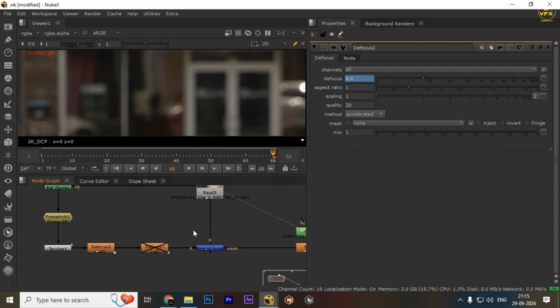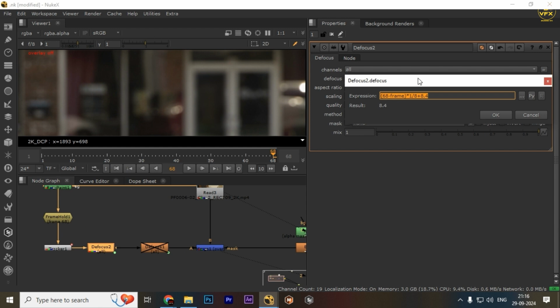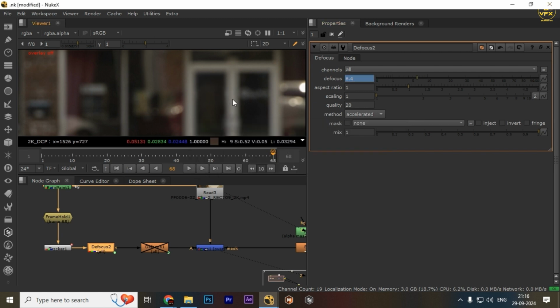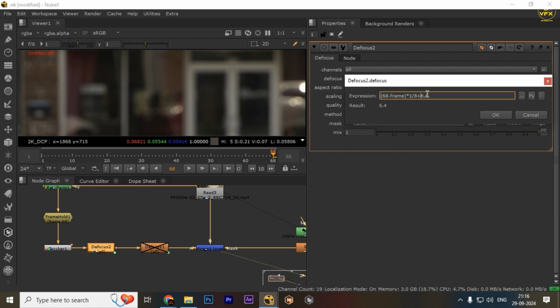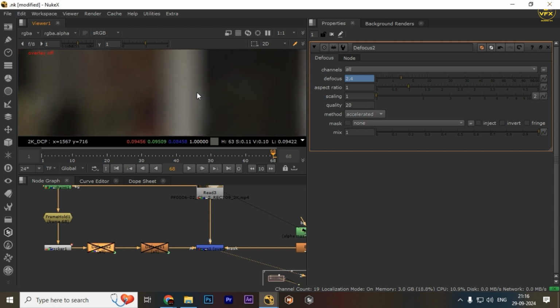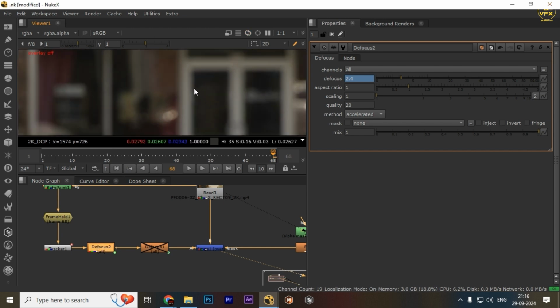If I view my output, and if I turn this defocus on and off, see, it's giving too much defocus. So I have to come here and edit this, right? Like 6.4. Now see, it's reducing, right? Still it's too much, right? So I will come here and go to 2.4, for example. Now let me see. So see, it's matched, right? It's almost matched. You have to reduce a little bit more, but it's almost matched, right?